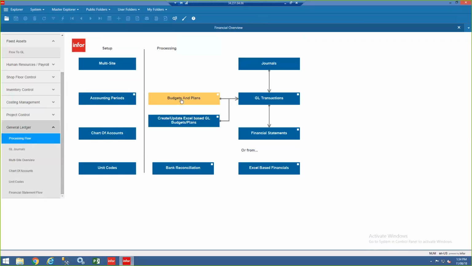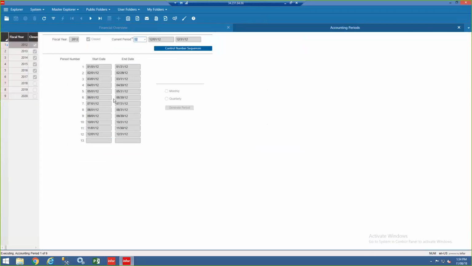Budget and planning. We'll define the accounting periods first. So standard accounting periods. In the new version 10, you're actually going to be able to define accounting periods as a single day if you'd like. Version 9.01 has 13, but typically a company is going to have 12, and that's kind of the standard there. You'll see when a fiscal period is closed or not based on the check mark. So looking at our fiscal year of 2017, you can tell that this is closed.